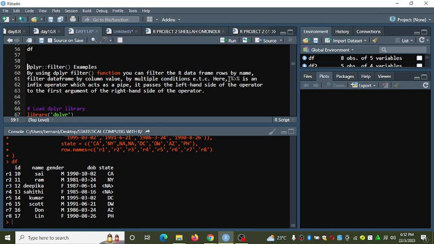Here, check this operator here. Percentage greater than percentage is an infix operator which acts as a pipe. For example, when you apply filter or select, we are using this as a pipe to get the data that we are selecting from this part here.